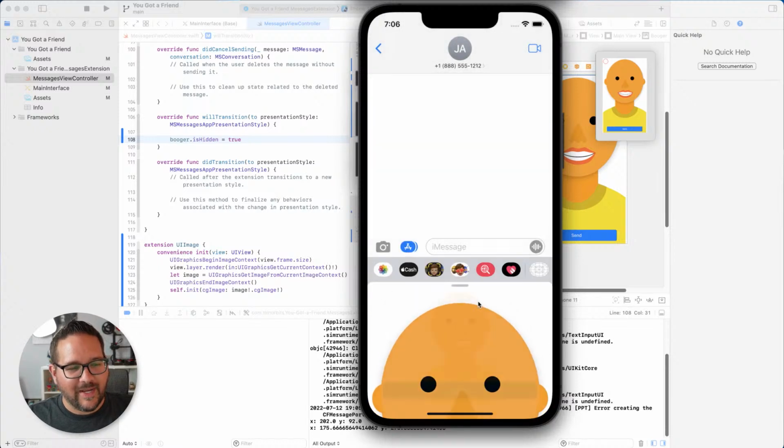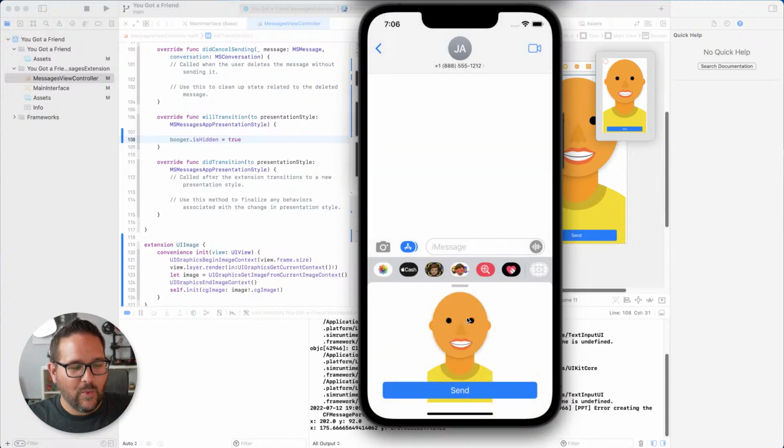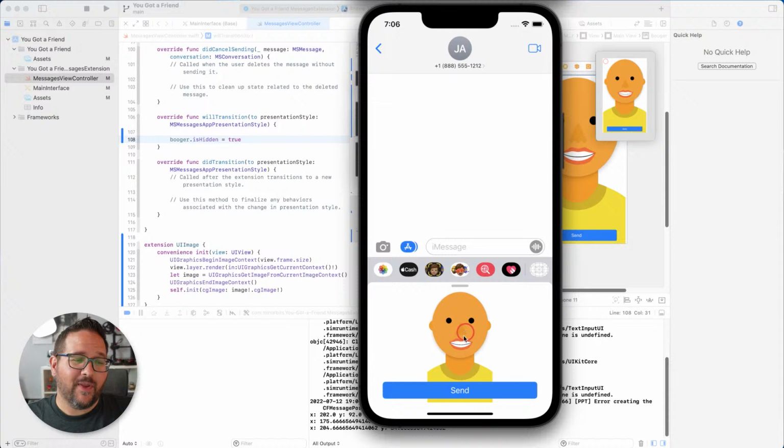Now, what I would also like to do is actually change the way this image is shown. I would like it to be more of their head if I can get that, because you don't need all of this body in here. So I would like to figure out a way to change some of that as well. We're going to have to play around with that because I'm not exactly sure the best way to do that. And then if I do that, then I probably don't have to worry about shrinking down this circle. But I do want to change the way this circle works. I don't really like it the way it is right now.